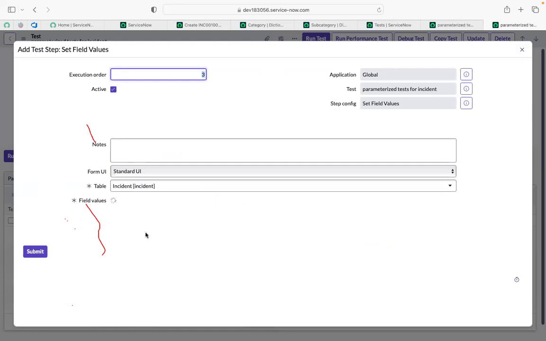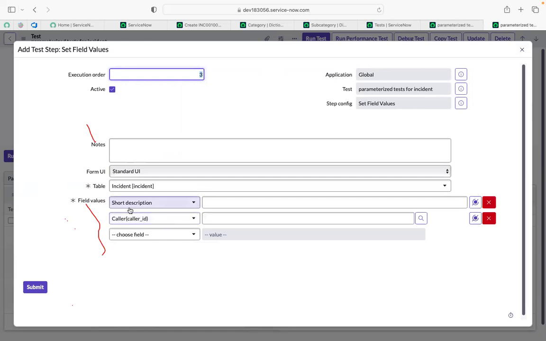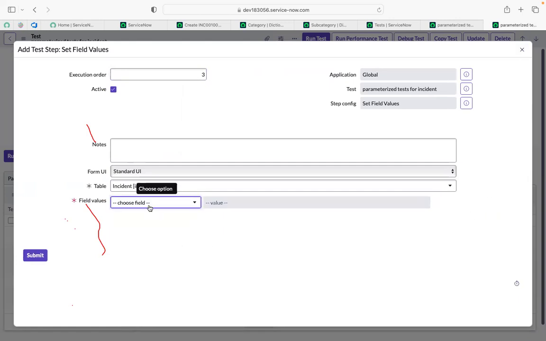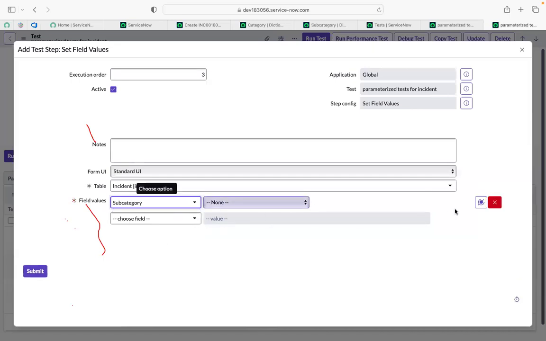Which value do we need to give? We need not give short description and caller, because we have already given them in the previous step. Now we need to give subcategory here, and we need not select the value from the drop down, guys.